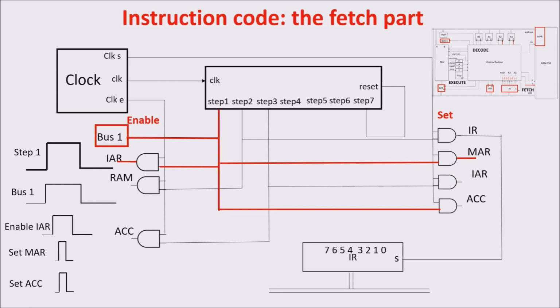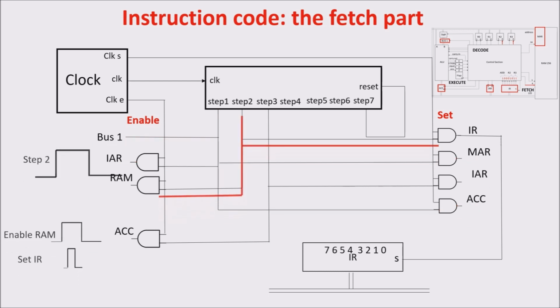MAR is the memory address register. In this way, we open the RAM cell in which there is the instruction. Simultaneously, we have a 1 in the first operand of the ALU and the instruction address register content in the bus as second operand of the ALU. Since the opcode lines are 000 by default, the ALU performs an add operation, adding 1 to the instruction address, thus obtaining the next instruction address. So we give a set pulse to the accumulator register in order to store the result of the operation.